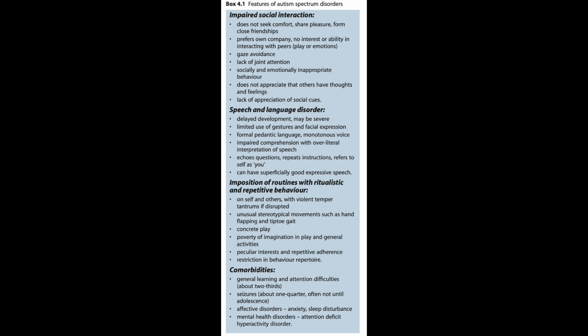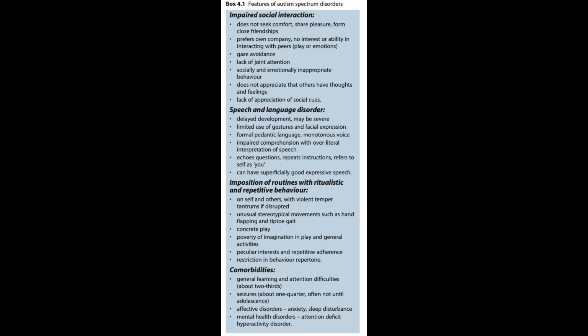Speech and language disorder may include delayed development, may be absent, limited use of gesture and facial expressions, formal, pedantic language, monotonous voice, impaired comprehension with over literal interpretation of speech, echoes questions, repeats instructions, refers to self as you, can have superficially good expressive speech, imposition of routines with ritualistic and repetitive behavior on self and others, with violent temper tantrums if disrupted, unusual stereotypical movements such as hand flapping and tiptoe gait, concrete play, poverty of imagination in play and general activities, peculiar interest and repetitive adherence, restriction in behavior repertoire.